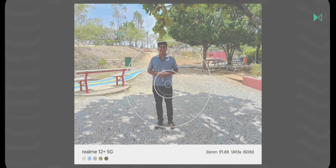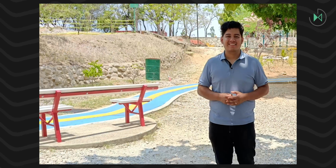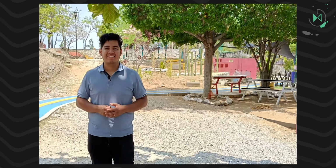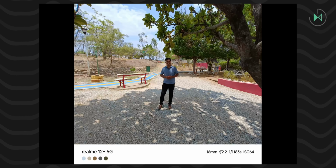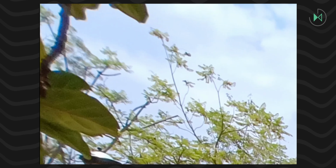In light backlit scenes, notice that the preview looks slightly overexposed, but the already processed result looks of good quality. Even the blue color of the sky is the one that comes through most vividly. It looks to me like a photograph that meets what one would expect in this price range. The ultra-wide camera also has this good balance of highlights and shadows in this result, although as I told you, the colors are not as accurate. Also in backlit scenes, the chromatic aberration could become even more revealed.